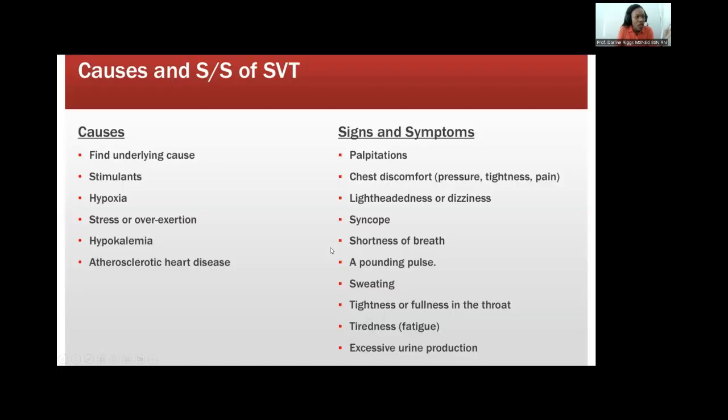Okay. So let's go over causes and signs and symptoms. You kind of see already I have a routine and I'm very organized, and I even want you, when you get your test question, to picture this. Okay? So first we go over the pathophysiological process as to what's happening with the condition.